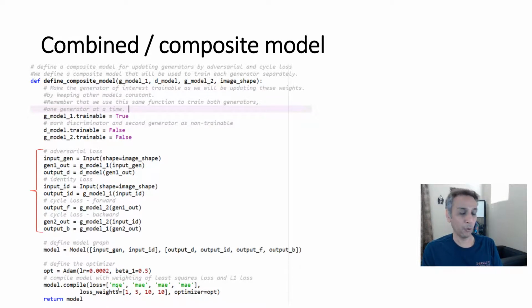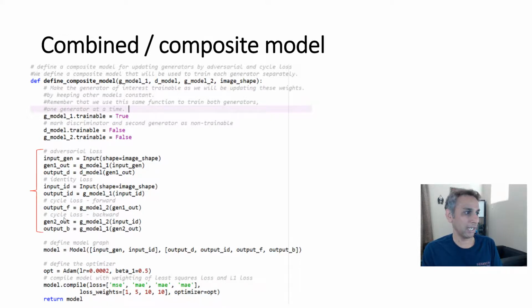So here you see we have 4 losses: mean squared error, mean absolute error, and absolute error. So these 3 are for these 3. We are going to define that in a second. So first, adversarial loss, then comes identity loss here. Identity loss is, again, something we already talked about. When you have a generator model and an input that comes from a different domain than what it is expecting, again, just to repeat this, the generator that is supposed to generate Monet paintings is expecting photos as input. But if you supply a Monet painting as input, it should generate Monet. So that's what identity is. That's exactly what this is doing here.